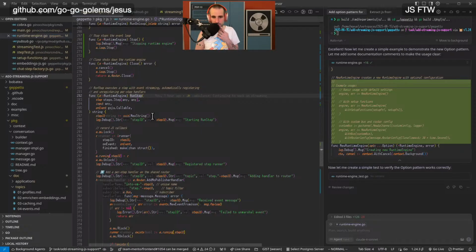So that one is an interesting one. Execute a step with event streaming, automatically registering and unregistering per step handlers. So this is going to take a step, an input, and then an event callback, which is going to be called every time a Watermill event gets sent. And the Watermill events are things like partial completion, final step, tool call, all the usual LLM streaming events.